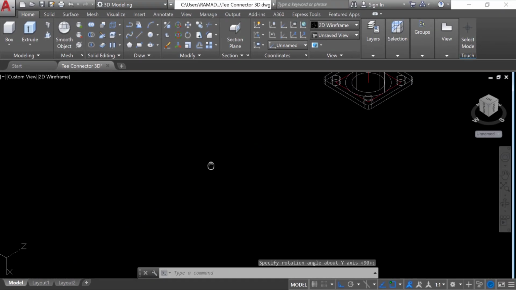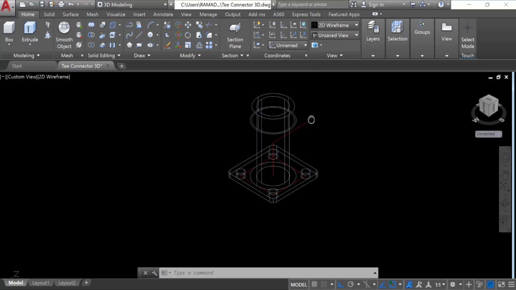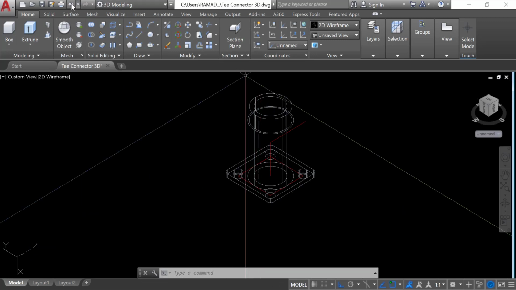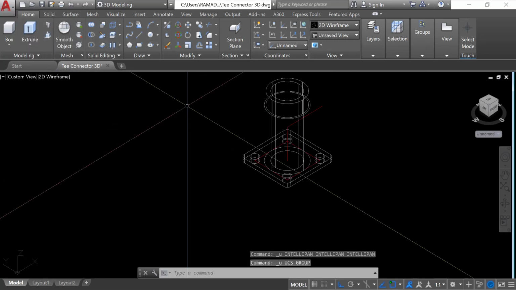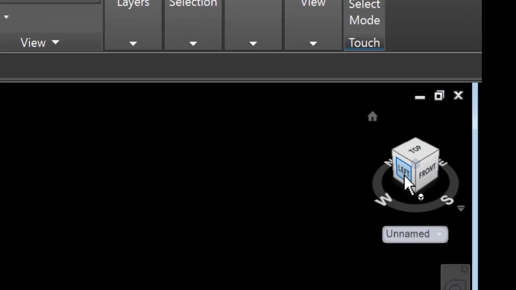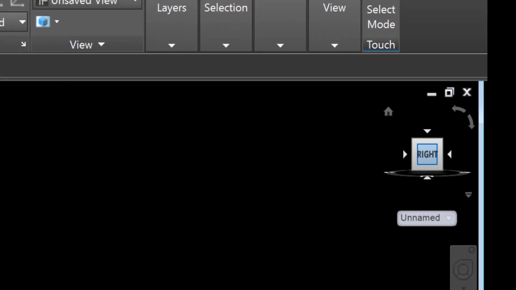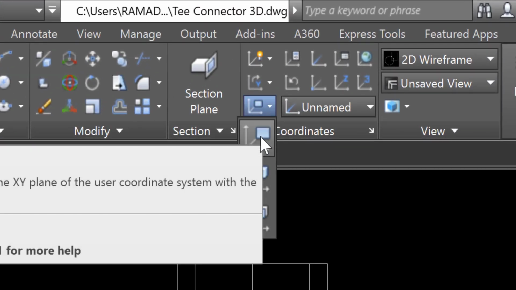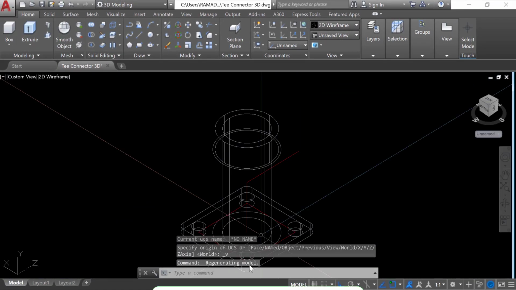This is the rotation that we need. Okay, so we have rotated. So now you can see we can draw it over here. If that is very tough for you, let's Control Z and use another way. The other way is just click this button or click here and then click right, because we need to face this one. So from here, click and then align your UCS with your view. Okay, so now we can draw over there.